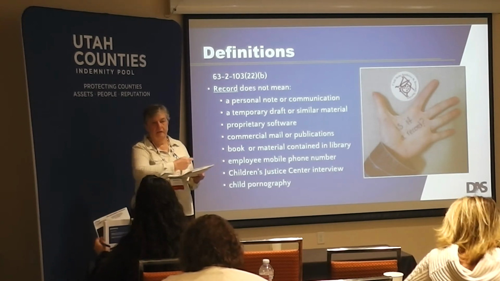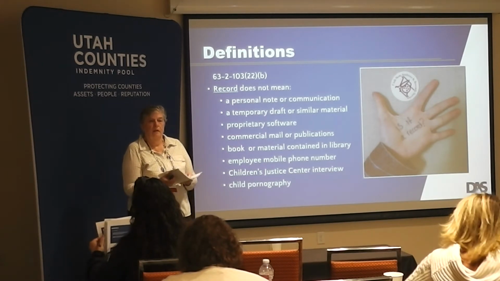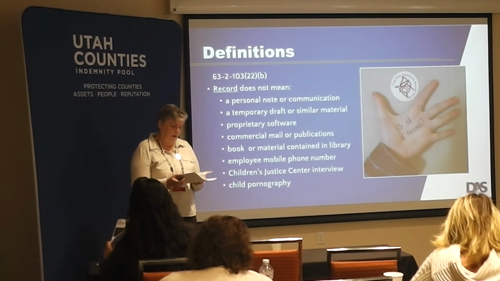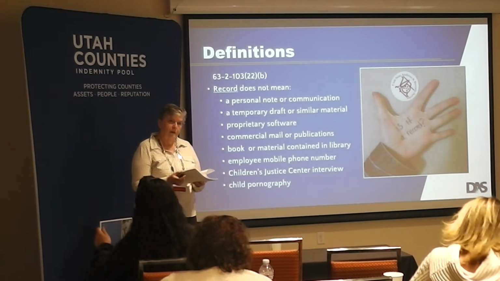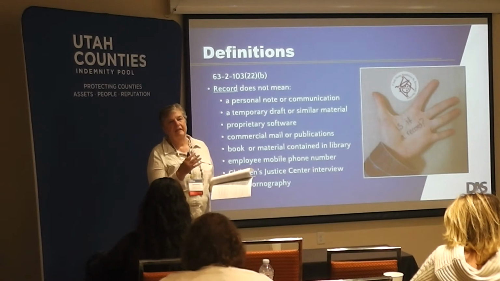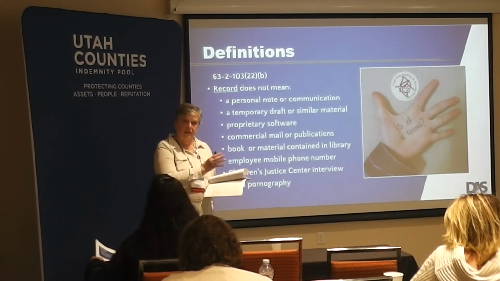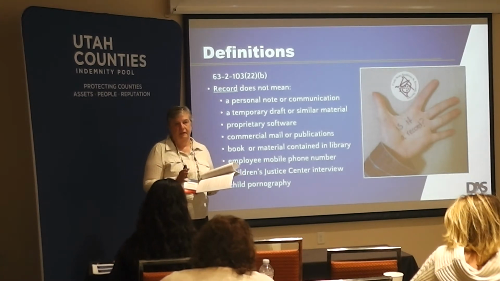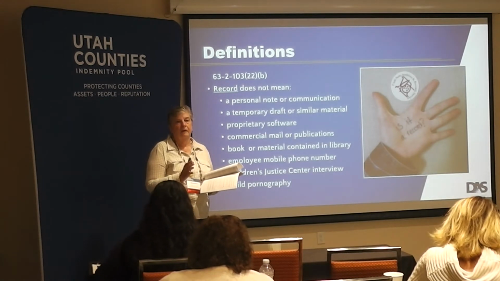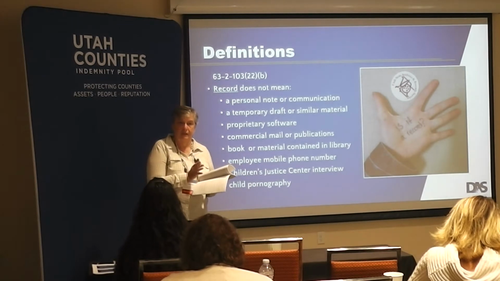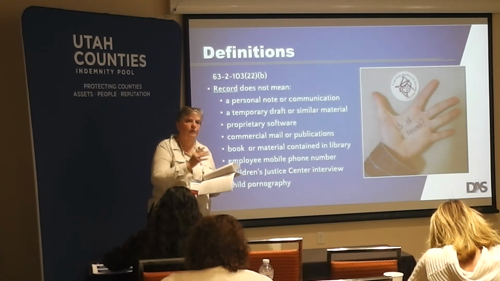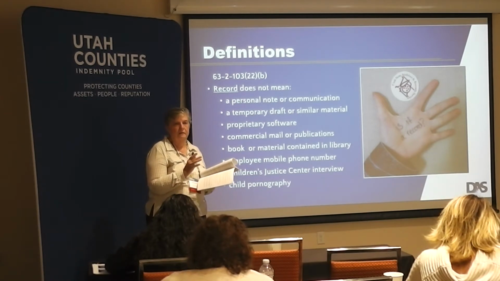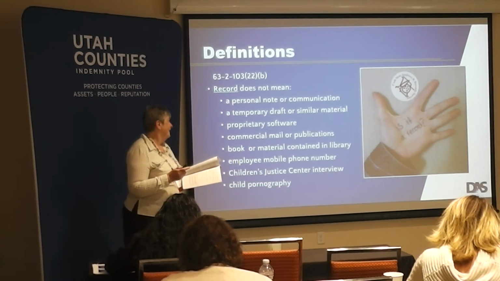So you're talking about records that you're discussing and working on? Yeah, our auditor prepared a very nice spreadsheet to prioritize and set budget priorities. But the argument that we made was that it was a draft. It is a draft, and therefore not GRAMA-able. It is GRAMA-able in the sense that someone can ask for it. Anyone can ask for anything, but drafts are protected, and therefore you're going to respond to the GRAMA request by denying access to it. So we say because it's a temporary draft, it is not a record. Actually, you're going to say because it is a draft, it is a protected record. It's not a temporary draft because you're working through it and multiple people are working on it. So you're just going to deny access to it. Okay? For sure.